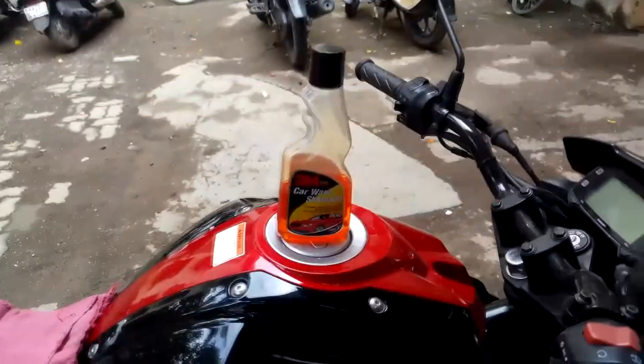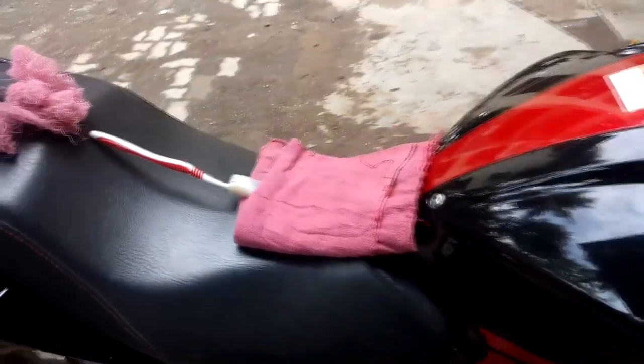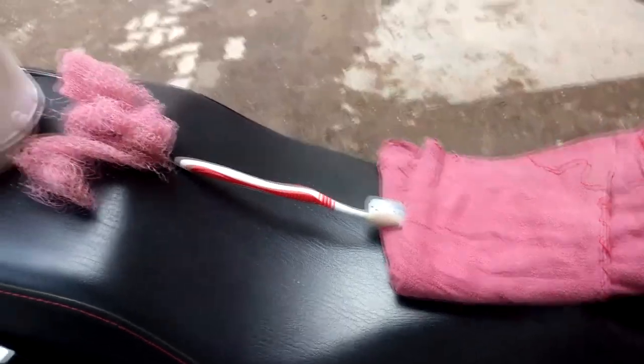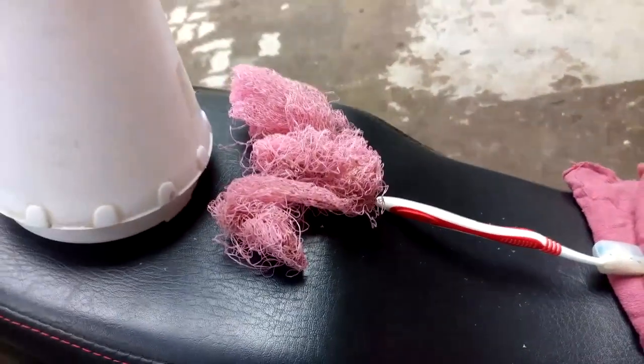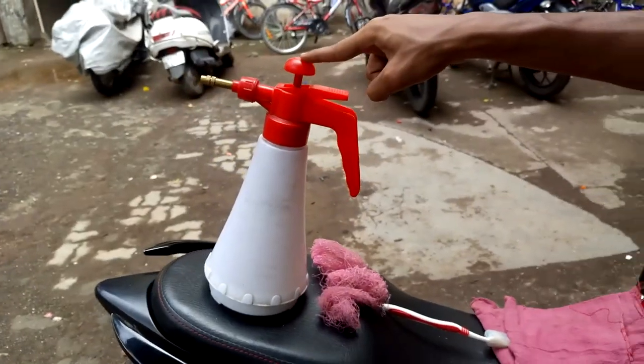You need a bucket full of water, a car shampoo, a cloth, an old toothbrush, an old kitchen scrubber, and this is a manual pressure pump. Let me show you how to use it.